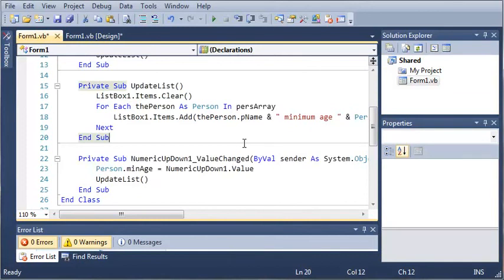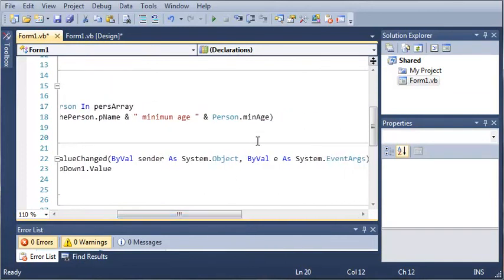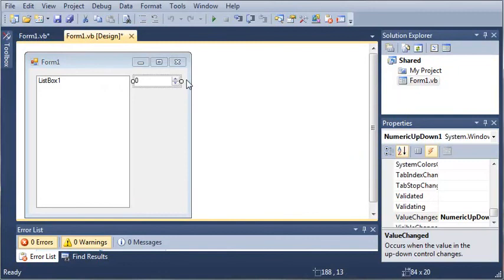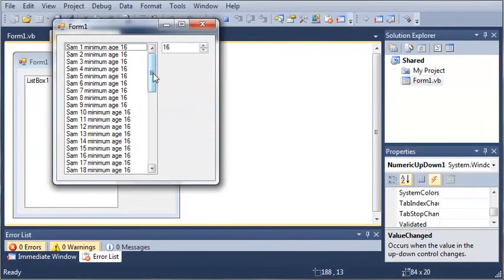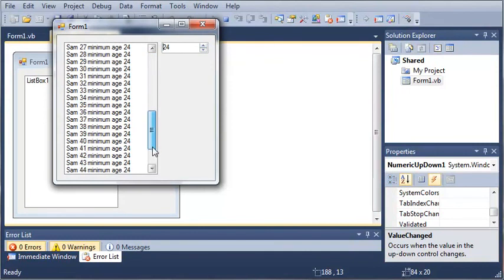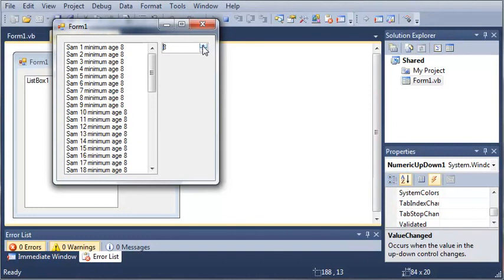I messed up a couple times in here because I didn't really review this before I made this tutorial, but just remember that you use the whole class instead of the object of the class that you have. So let's go ahead and run this. You can see here that we've got Sam all the way to 50, and the minimum age is 16. Now when we update this, it's going to update all of them. It's going to set the minimum age equal to whatever you set it, and there's only one instance of minimum age. So we can keep changing this as much as we want, and it's only changing one value.